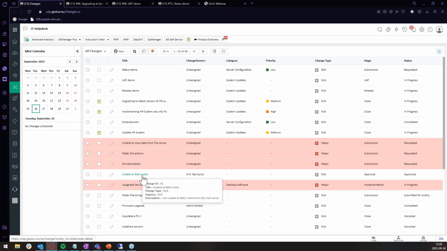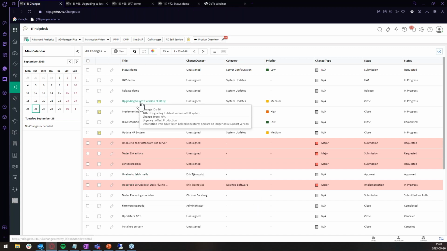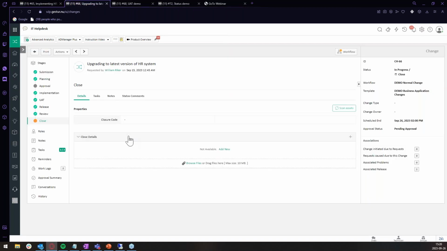And if we're looking inside a change itself, we can now see that in the older system, the pre-version to 14.500, the changes would have a top bar listing the phases here. I can unfortunately not show it right now because our demo environment went down just before the broadcast.